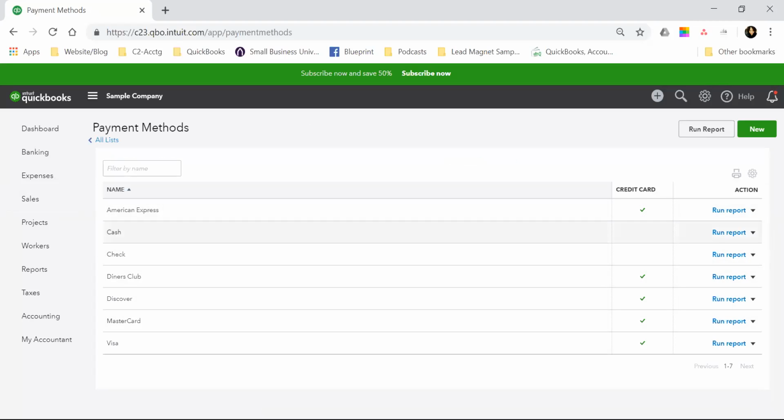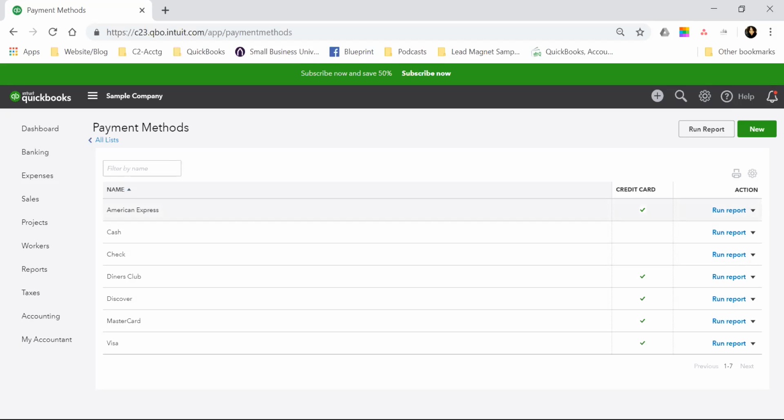And the reason you may want to do that, if I receive a check from a client, I always want to record the check number, just in case there's ever a question. If I say, Mr. Jones, we never received your payment for April, and he says, yes, you did, I paid you a check number 7722, I want to be able to go look and see if we ever received a check number 7722. If I'm not tracking that information, then I have no way of proving that we never received the check that he is referring to. The other thing you see in here are that you can list different credit cards.